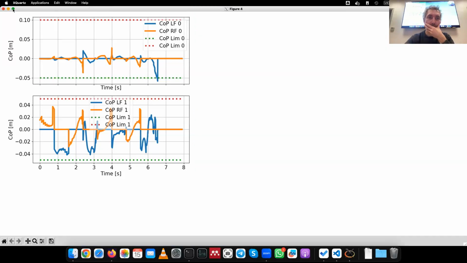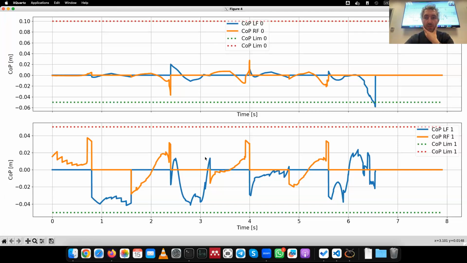But you can see how challenging this trajectory is from the center of pressure. If you remember before, when it was walking forward, the center of pressure was more or less always very close to zero. Right now, instead, especially in the lateral direction, you can see that it's really getting very close to the boundaries of the feet. So the robot is really struggling.